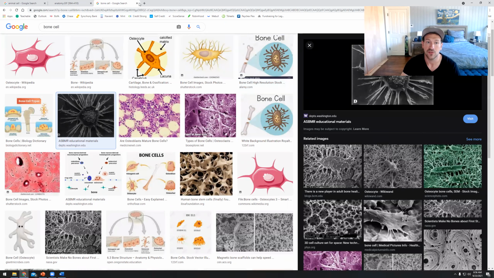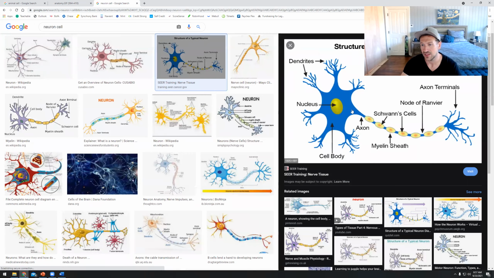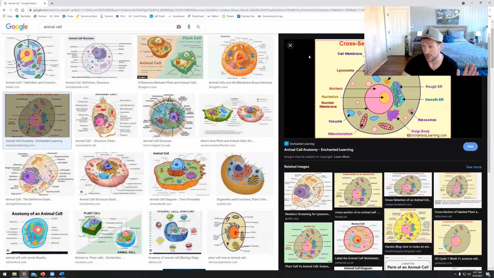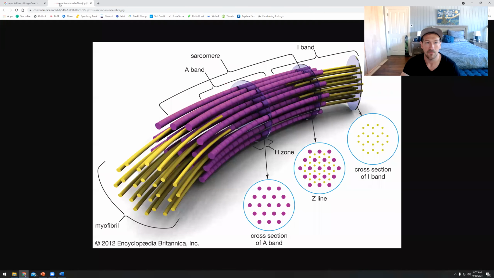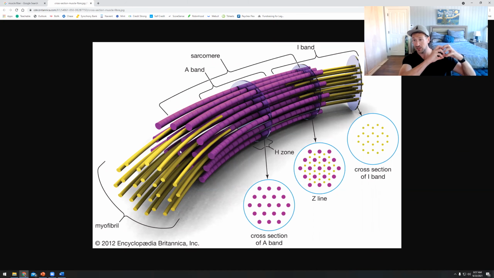Or a nerve cell, again, all the normal stuff inside, but then all the special stuff as well. So muscle fibers are no different. They've got all the normal stuff inside of them, but they've got some special materials as well. When you look at a muscle fiber, it is a cell just like any other, except that it is arranged with all these special little proteins in it like this. And there's these big long rods that run from end to end within the cell. So imagine that normal classic biology animal cell, but now take these rods and stretch it from end to end.